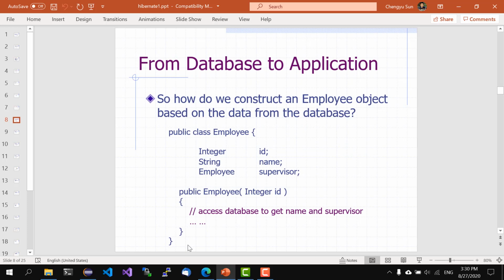With a pretty simple problem and good designs on both sides, you'd think that there won't be any problem. Well, that's not quite the case. Considering this example, suppose we want to write a constructor for this class. This constructor takes an employee ID as a parameter, uses the ID to query the database, and then constructs an employee object based on the results.